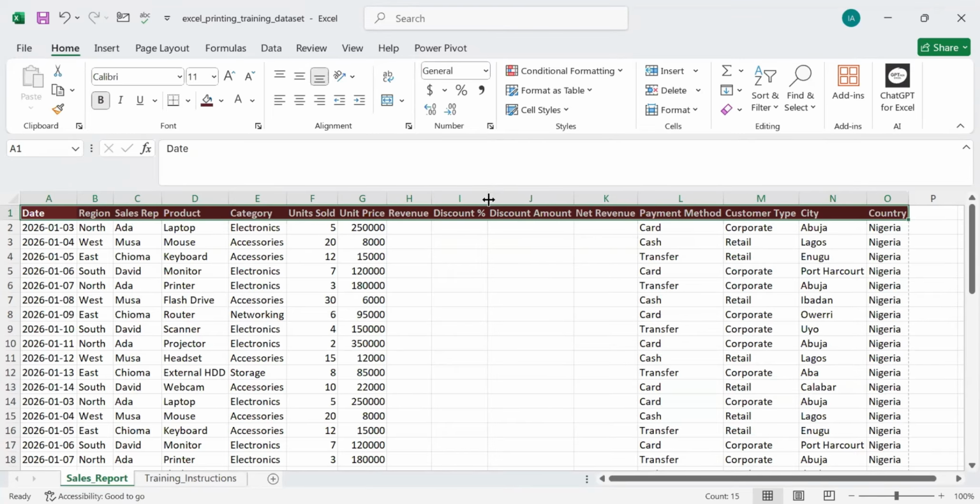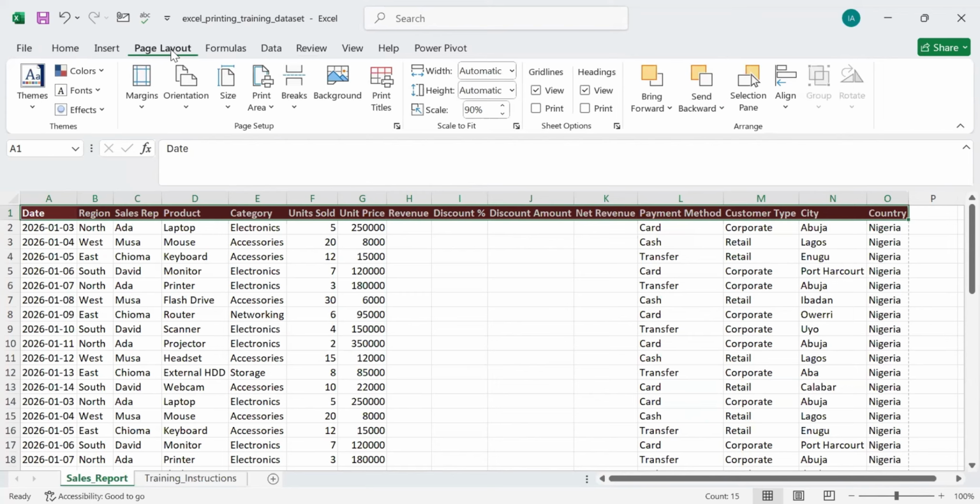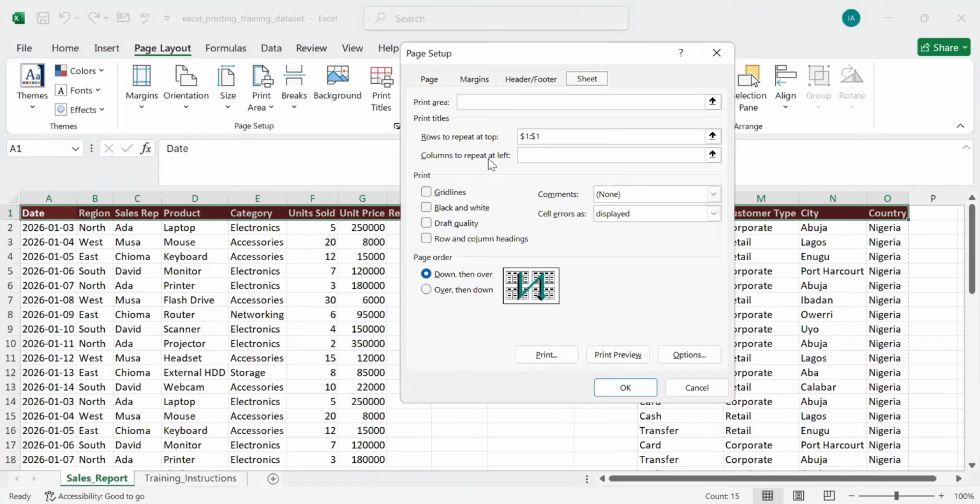We also can repeat columns, okay? So let's go to Page Layout. On Print Titles, you can see here it's possible to repeat columns at the left, right? That is if you have need for static column labels at the left. So it's important. You just do that the same way we did Repeat Rows at the Top. So you see this is under Sheet. Make sure that is so.